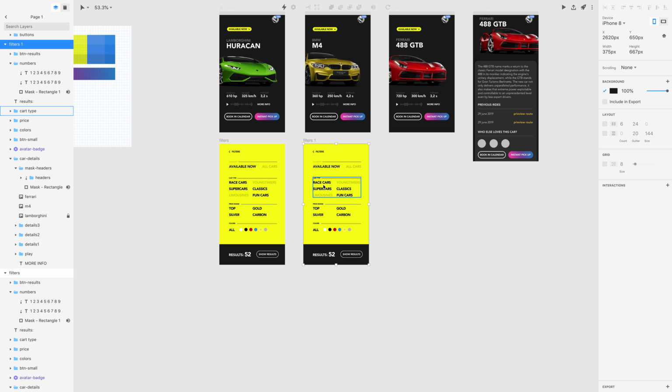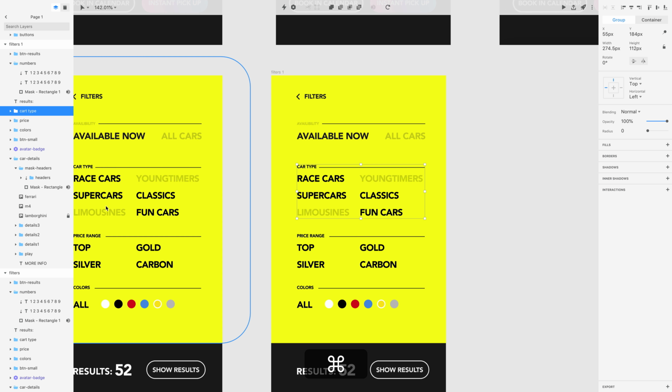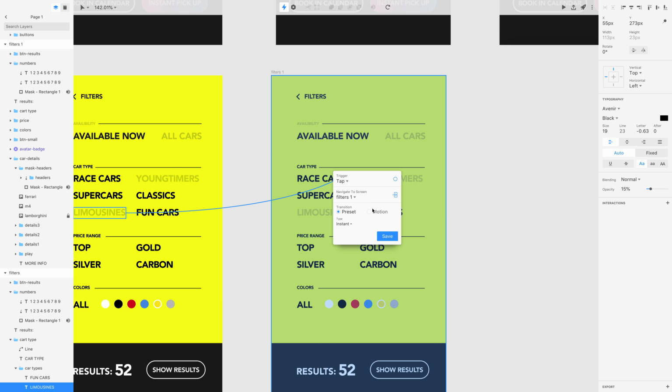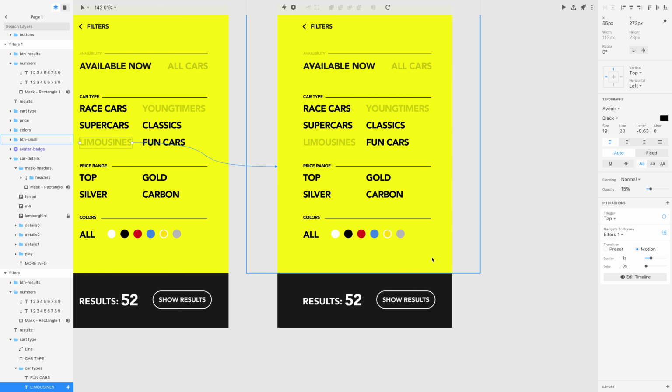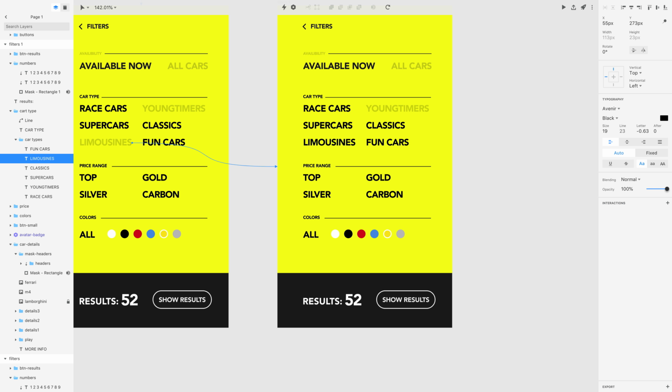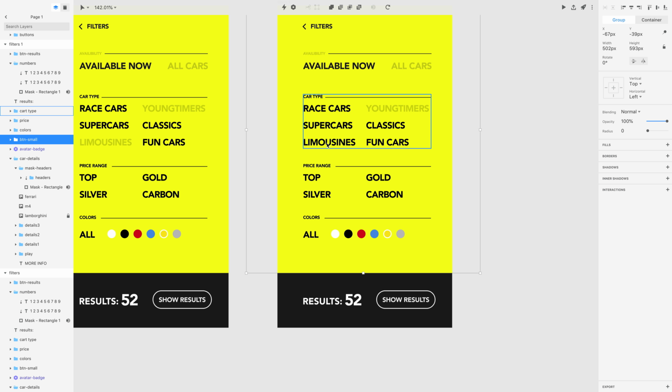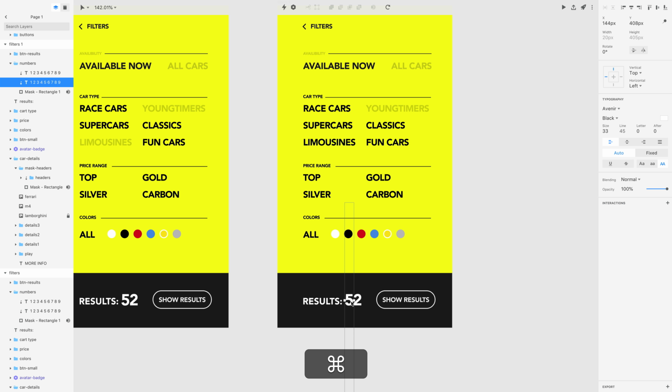So this will be filtered out with the limousines. So I want to click on the limousines to turn this filter on and create an animation with motion. I think I need it longer, like 1 second. Now let's press save for now, and let's change the limousines opacity to 100. So now it's turned on, and obviously if it's turned on, I need some more cars. So let's maybe have 70, and for this one, let's move it to 76. Okay, that looks fine.